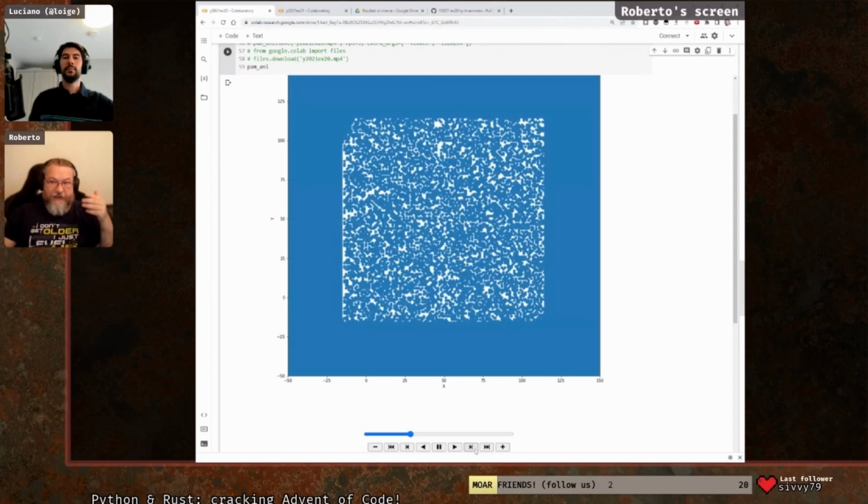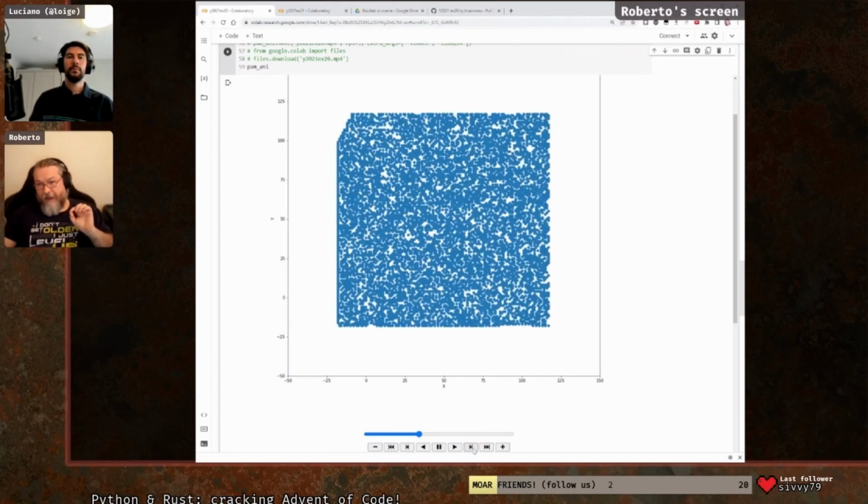Obviously, I was not representing the infinite amount of points that are in the infinite plane, because you can't. The trick is to keep a counter of which step you are in, and if I'm in an odd step, the infinite space is lit. If I'm in an even step, the infinite space is turned off. So this is just how I did it in Python.